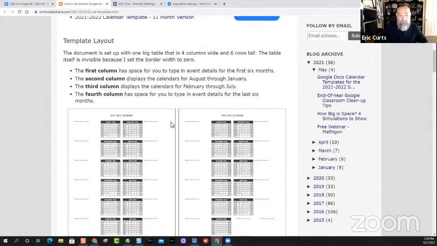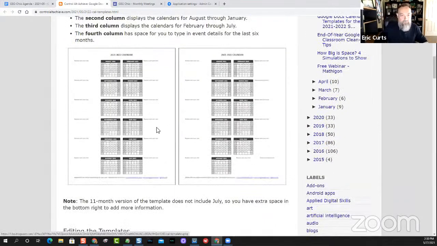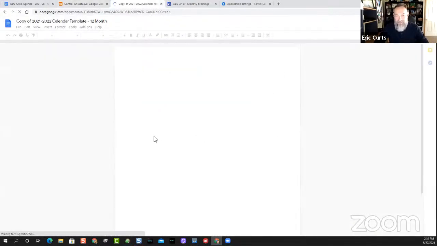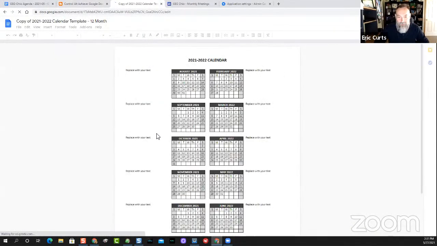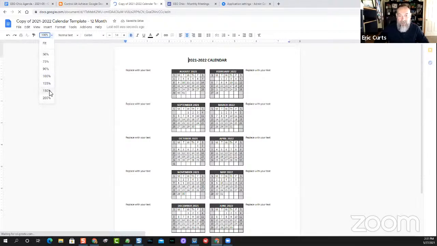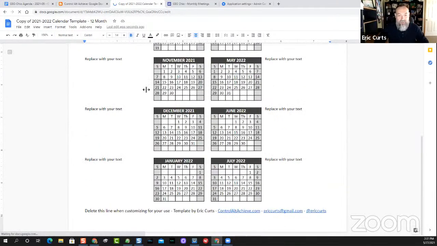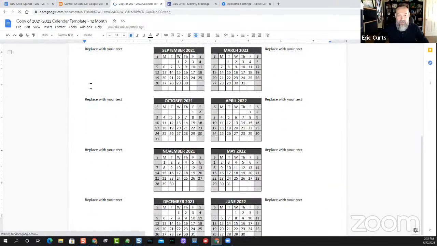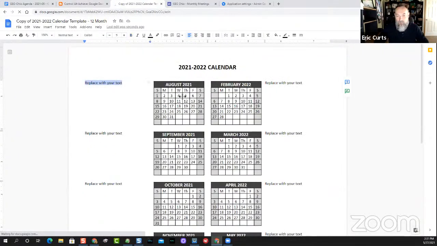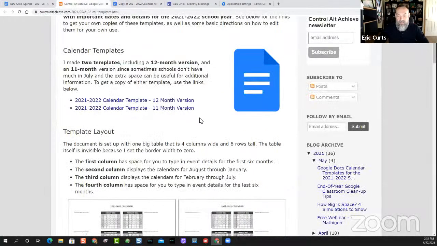So simply come here, give a click on these, and you can make a copy. It's really straightforward. It's basically the 2021-22 school calendar. Starting in August and running through July, you can come over to the side and type in any information you want for each month. And then of course you can click inside of these cells and use the little paint can fill button to put some color in, like I show down here at the bottom with this animated GIF showing those things getting added in.